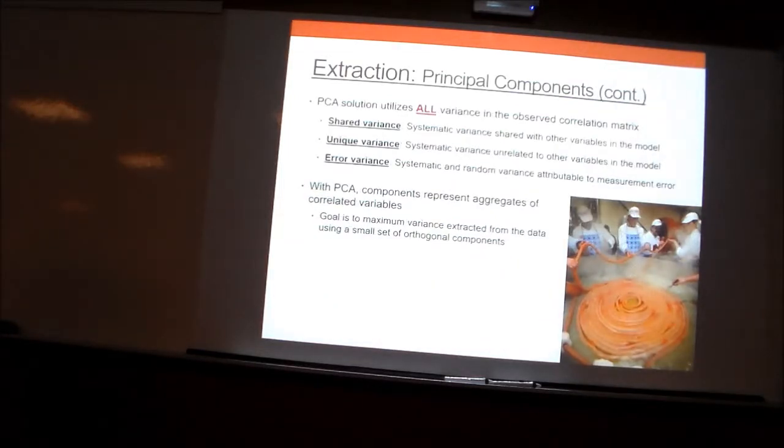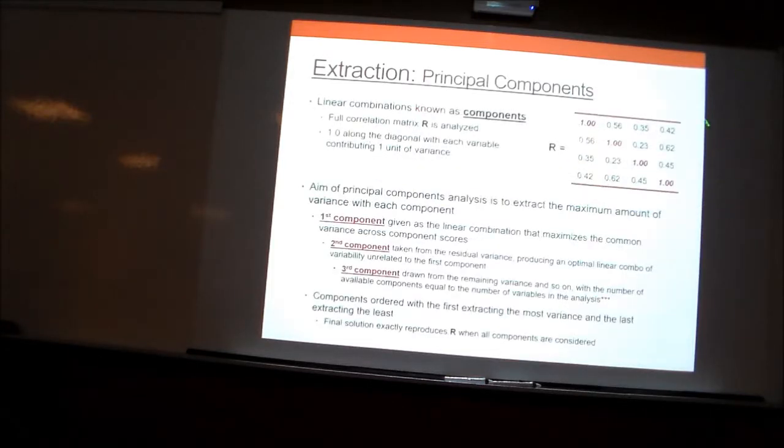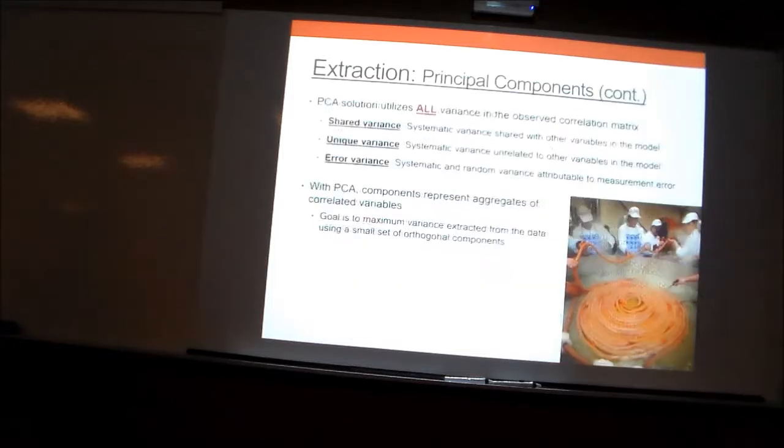All right, so if we're going through and thinking, and again, keep an eye on this, right? With our principal components, what we're doing is analyzing this correlation matrix R, where we have 1 unit of variability for each one of our items, right? Each item has a total variability of 1. And so with our principal components, we're going through and extracting within each one of these components all observed variance within the correlation matrix, okay?